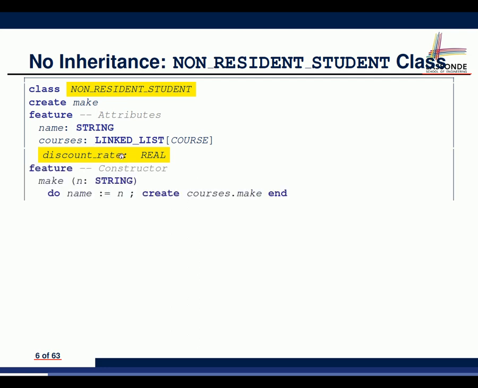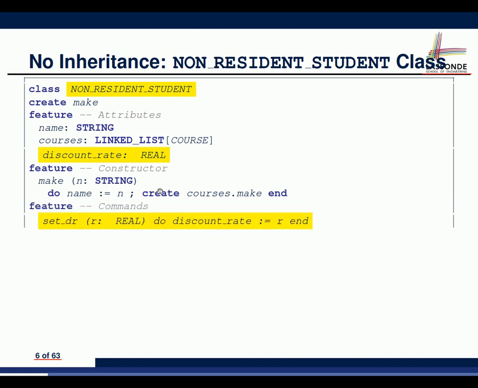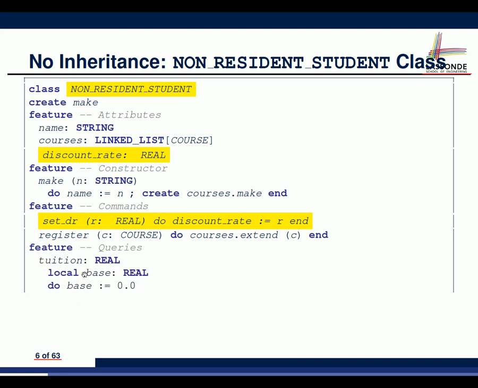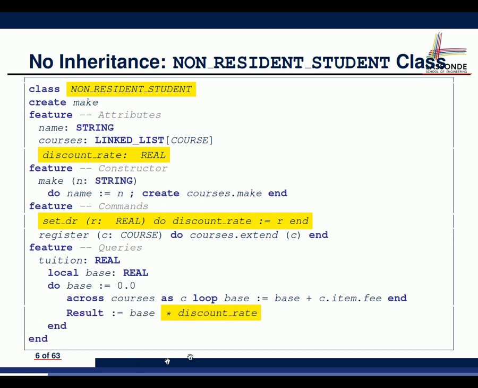We also got a make feature, which is completely the same as before, and set discount rate, which is different. We also got register, which is the same as before, and the tuition. The way we calculate the base amount is just the same, except that at the final step, rather than applying the premium rates, we apply the discount rate. You can see there are lots of duplicates for the two versions, for the two students.